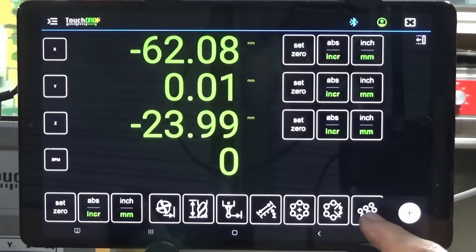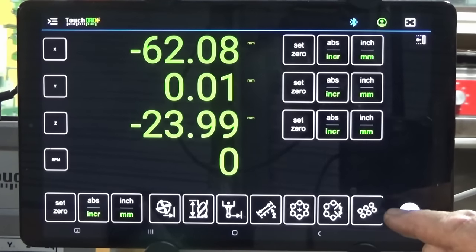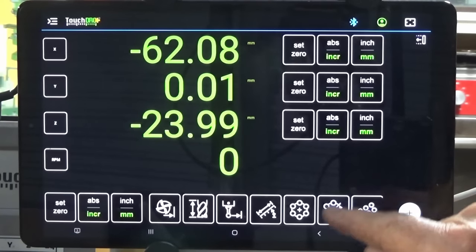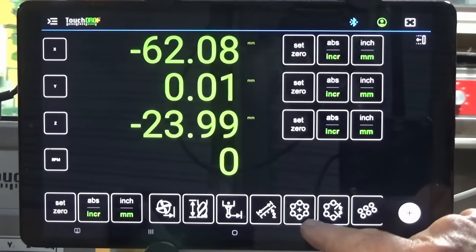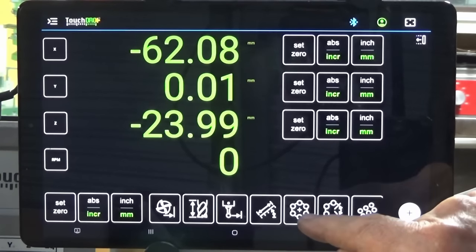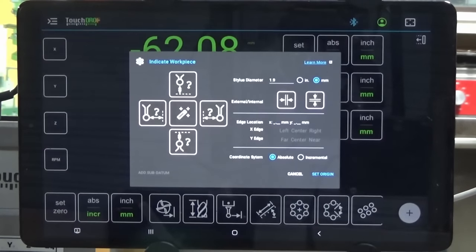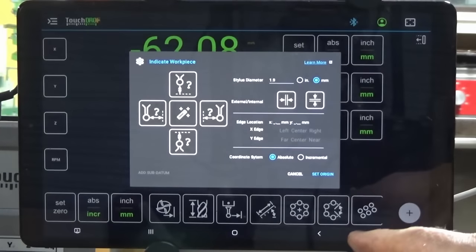Just before we start, we need to look at the TouchDRO interface, and this tool strip down the bottom here gives you a number of tools that you can use for extra functions. Some of these would be familiar if you've got the regular style of DRO. This one gives you step and repeat hole patterns. This one gives you pitch circle diameter holes on an arbitrary circle. This one is just for regular pitch circle diameter patterns of holes. But the one that we're going to use today is this one here for the touch probe.